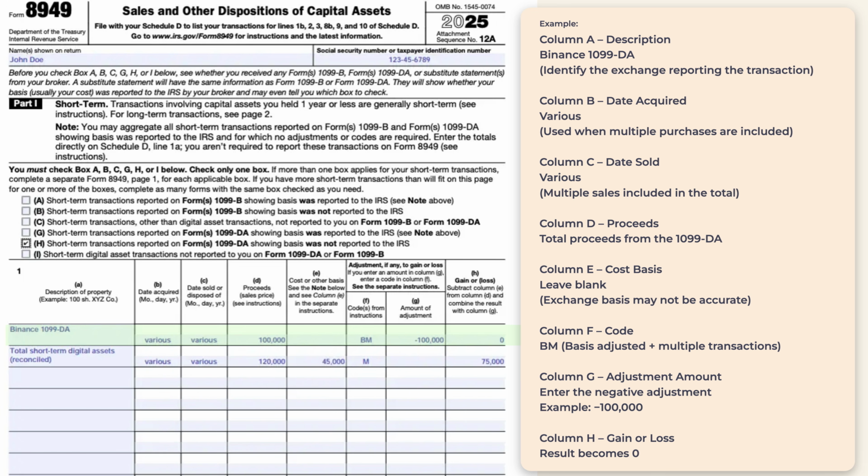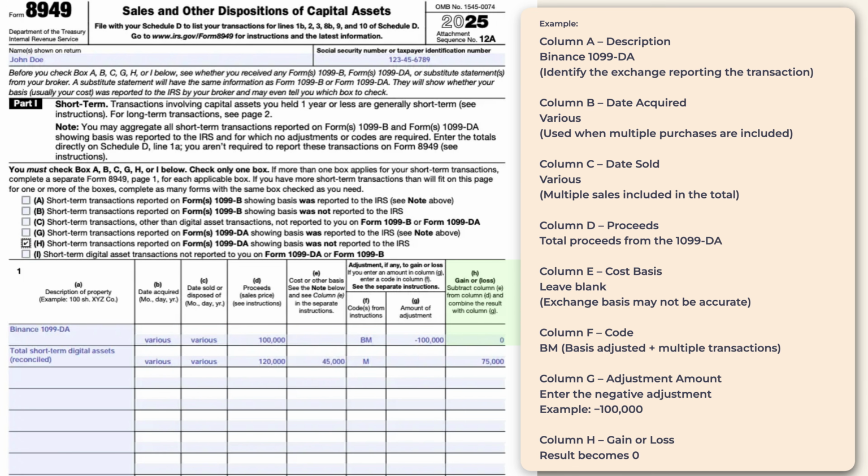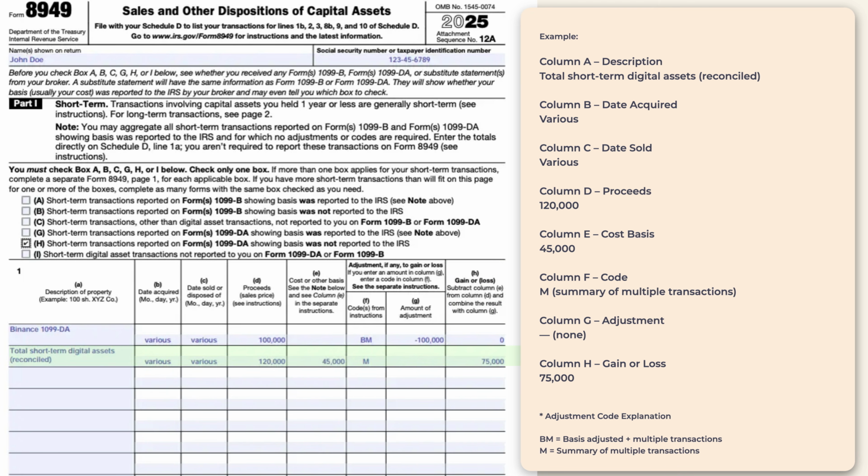In column G is where you're going to put the negative $100,000 adjustment. So if you reported $100,000 in proceeds, you're going to make it a negative $100,000 adjustment. You're subtracting off all the proceeds that Binance is reporting so that in column H, total gain, that shows up as zero. Okay, that's how you subtract it off. Then in the next columns, you enter the total capital gains, in this case, short-term or long-term, as you had it calculated using Coinly or CoinLedger, CoinTracking, as a number that you calculated there. So that's how you add that in.